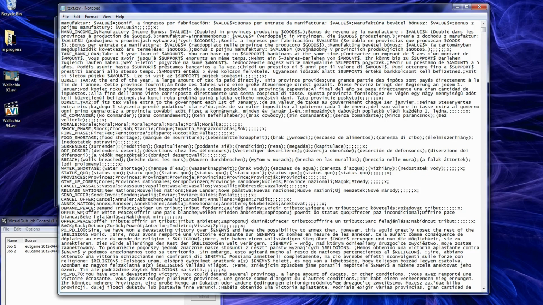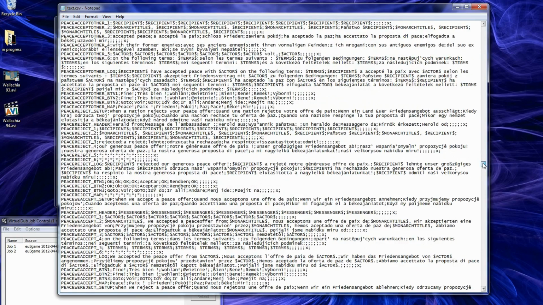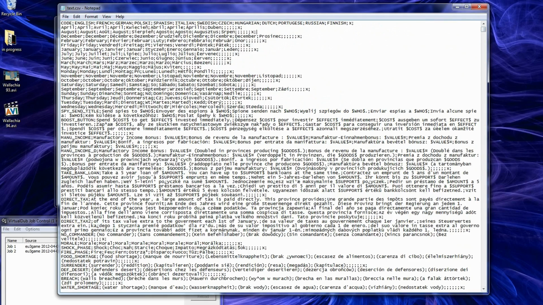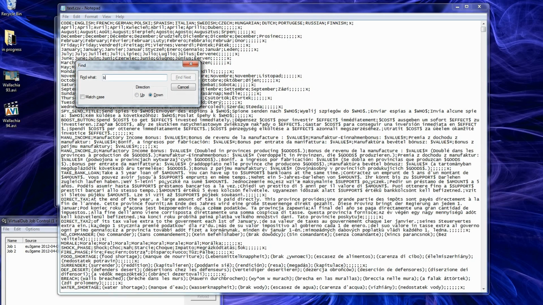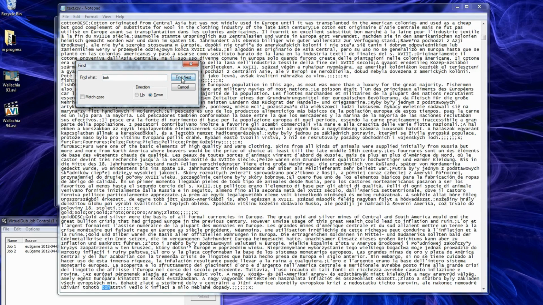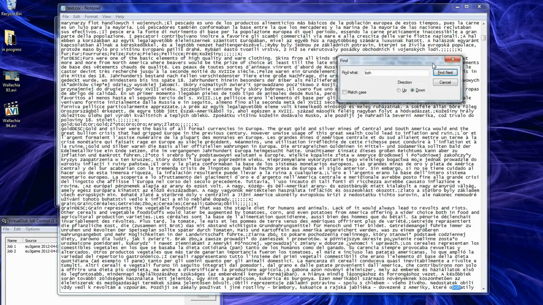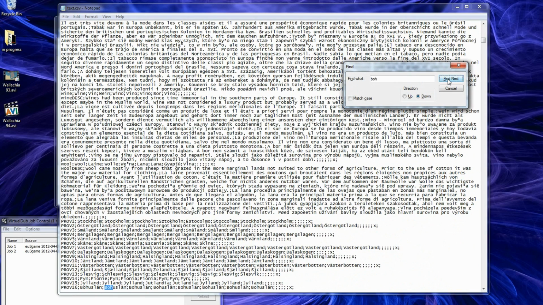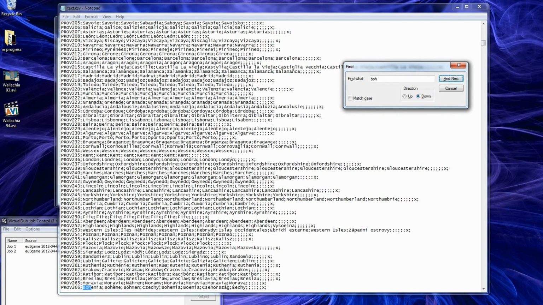You can change whatever you want in here. But the only things that I wanted to change, and the only things I did change, were actual country names. And again, you need to know your country codes if you want to change their country names. So let's see, which one is in this here? Bohemia. So let's look up Bohemia in here. B-O-H. Bohemia. Nope. Come on. Bohemia. Nope. More. Come on. There's Bohemia, right here.